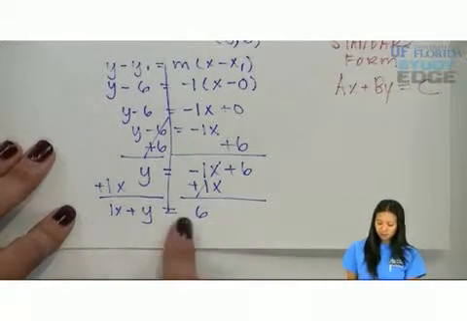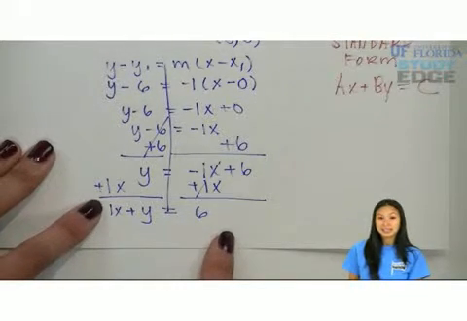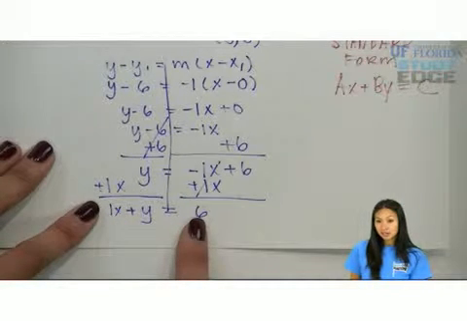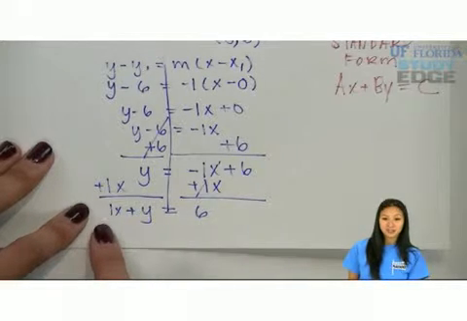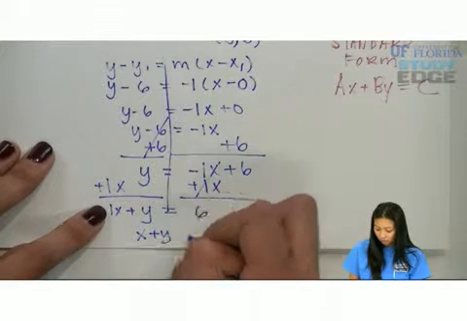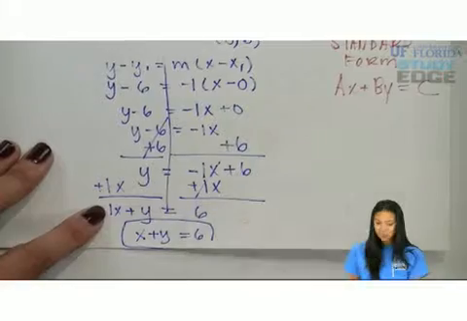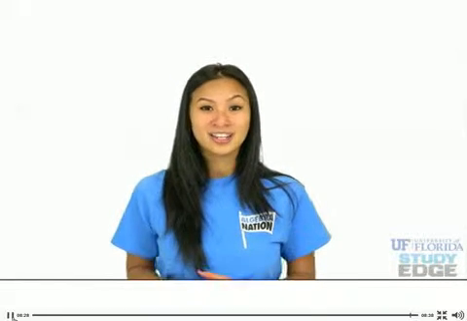I could leave it as 1x plus y equals 6, but if this were a multiple choice test and they said find the correct standard form, you might not see that because that's an invisible 1. It's a coefficient of 1. You don't have to write that. It could just be 1x plus 1y equals 6. And here we go. That is Dwayne Wade's path. All right, that's it. We just found the equation of a parallel line. When you're given an equation of a line and a new point, you can find the parallel line that goes through that point.